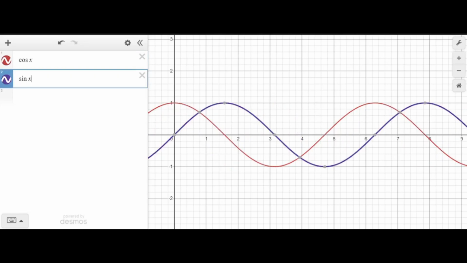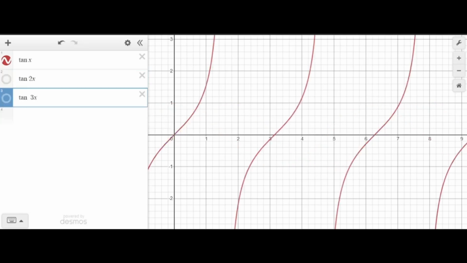Something important to note comparing the sine and cosine function graphs is that they are both periodic with a period of 360 degrees or 2 pi radians. The difference though is that the cosine starts at 1 on the vertical axis, meanwhile the sine starts at 0 on the vertical axis. However, they both have the same frequency as was stated. When it comes to the tangent of x, the graph is not periodic with a period of 2 pi, because remember, the tangent of 90 degrees and 270 degrees are undefined. Those do not exist, so there's a discontinuity in the graph.